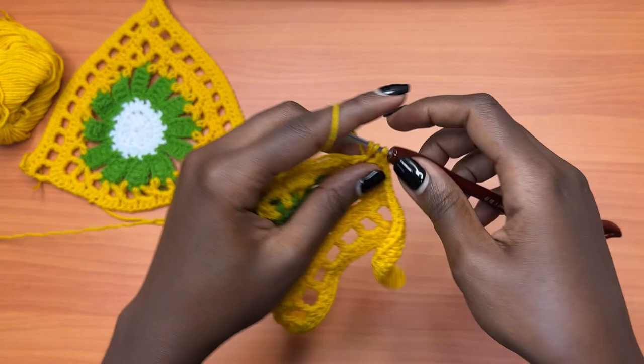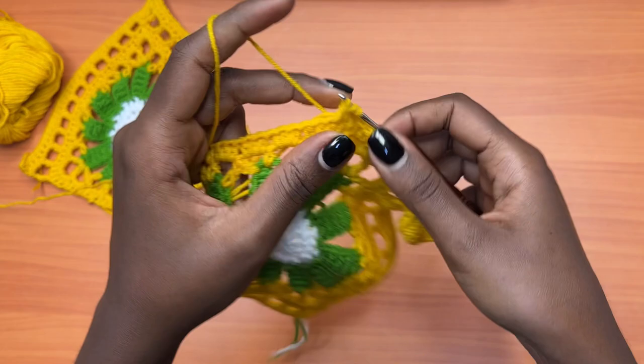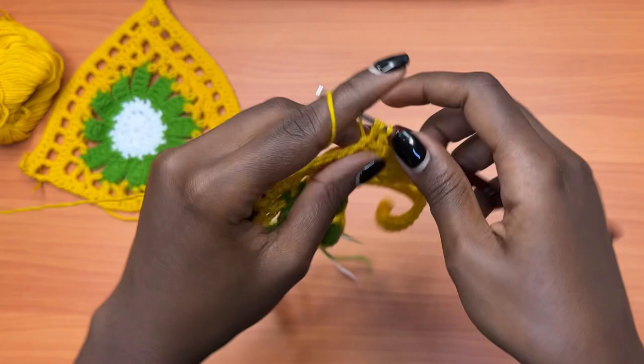If you find any tails, just like I'm about to, like this one, you're just going to work your half double crochet while weaving in that tail, so that we don't have to deal with it later on. We are trying to minimize the number of loose ends that we have for this top. So continue to half double crochet all the way across. So you can see I'm weaving in this tail as I go.